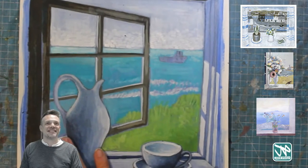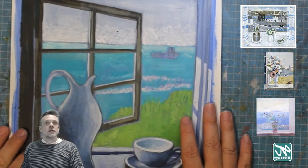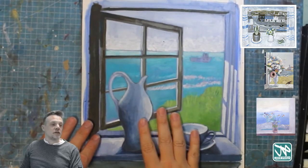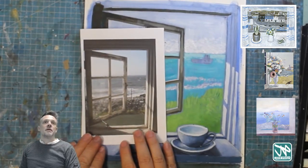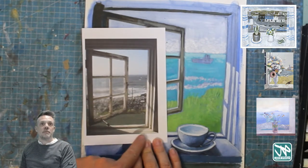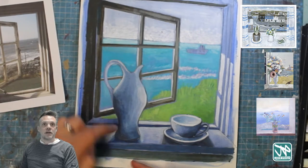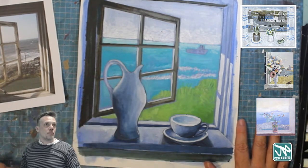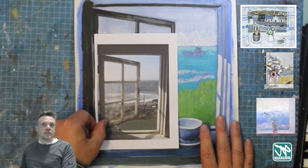No, I've not forgotten. I'm finding this quite hard, to look at a picture and have to change it. So I think I'm going to look at your pictures. This picture is based on the structure of that photograph that I showed you a minute ago. So this is the starting point, because you've got the window frame, a frame around it, and then you've got this window sill. I made this a bit wider so I could put a few more things on it, and from that point I can fill it with whatever I want. So you've got a structure there in this photograph to begin working from.